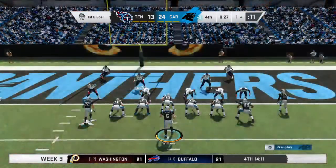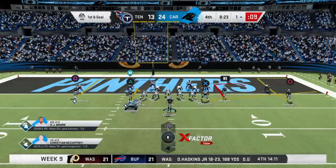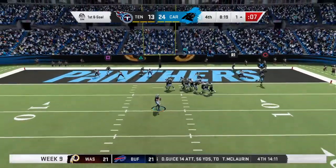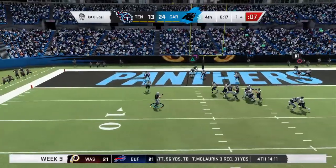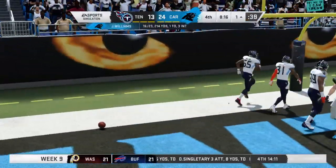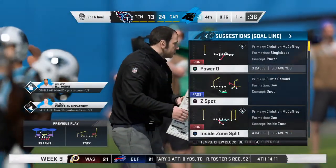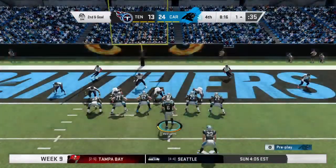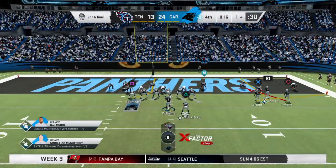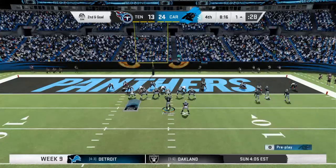Well, this is how you shake the thoughts of that interception on the last drive. You come out and start this one 4 for 4. And watching him throw it around with that type of confidence reminds me of a guy I played with way back when who told me, I don't care if I throw 10 interceptions in a row, I'm going to stay confident, keep flinging it. I just figured there's something wrong with the football. Now a throw to the end zone on 1st down, but it winds up incomplete. So an incomplete pass a moment ago, and that leads to 2nd and goal.